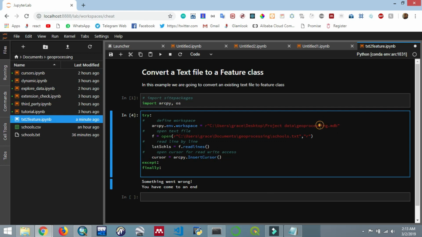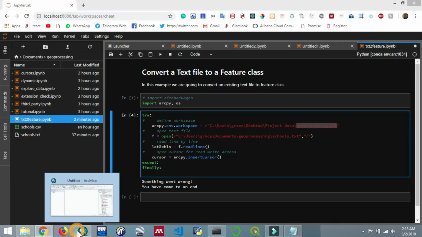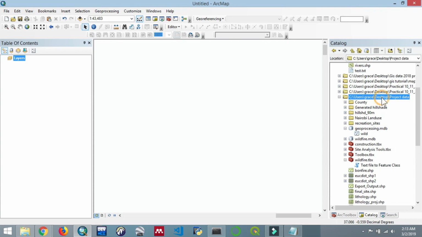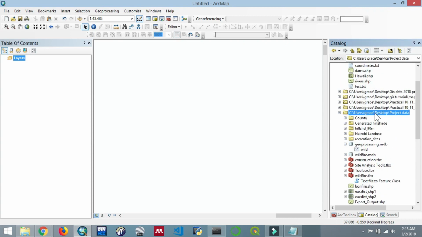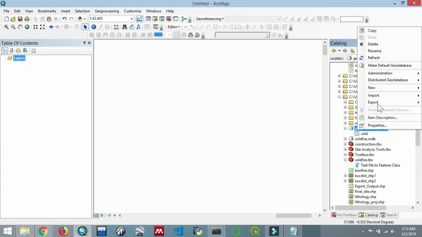in the geoprocessing.mdb. Now there is something we are supposed to do. In Arcpy, we are supposed to create this geodatabase, and then within the geodatabase we are supposed to create a feature class. Let me just show you that quickly, but I've already made a tutorial on how to work with a catalog. So wherever you want your geodatabase to appear, you just right click, then you say new. Let me just delete the one that exists.